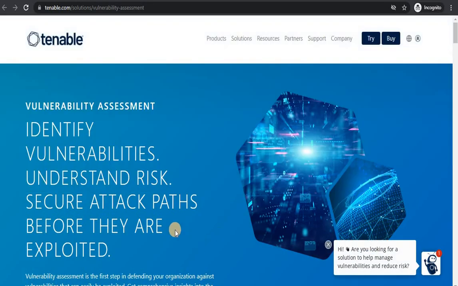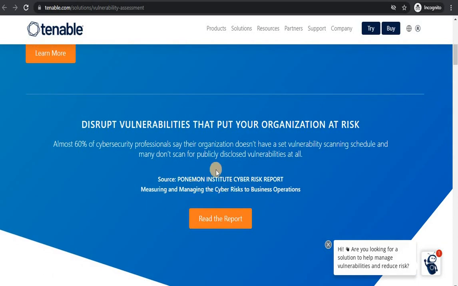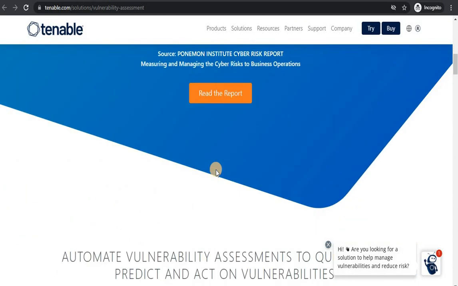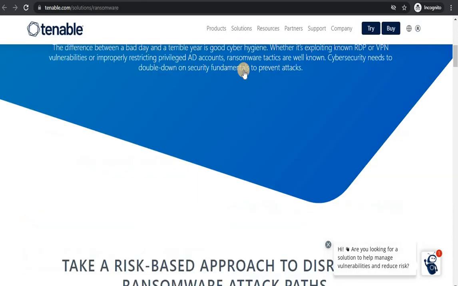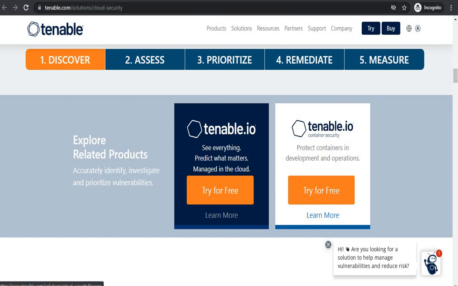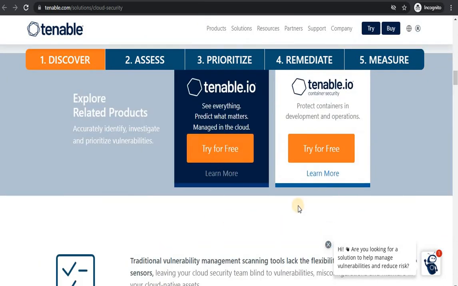So this is really a very wonderful platform, and I can guarantee you that with the help of this, you can keep your web applications fully secure, and also you can get cloud security as well, as you can see right here, cloud security. So you can try them for free to actually see how it works. There's actually a free trial for any of these. So if you are okay with the package, you can then decide to buy.